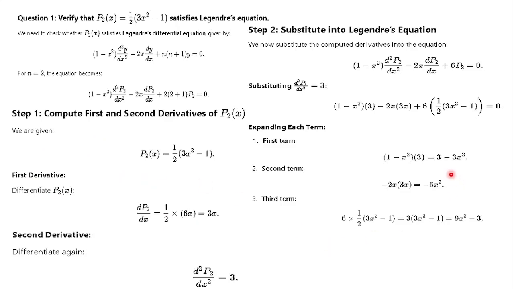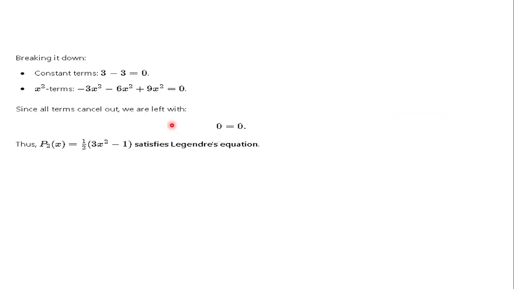Okay. So if you add all these things together, you're going to get 0, right? That's what we're saying. Yes, sir. So if you put this one here, take this one, put it here, take this one, put it here, and add all this together, you're going to get 0. So that is why you can see everything here.